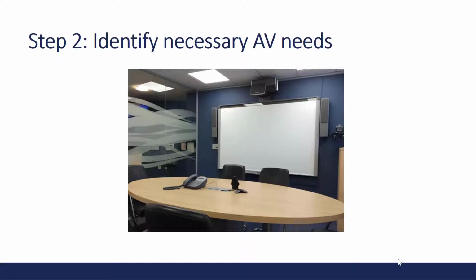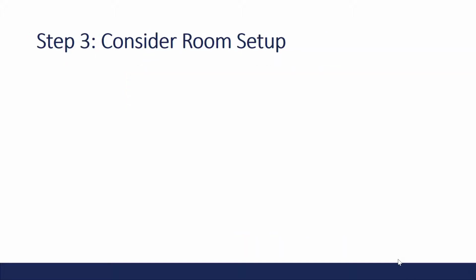Once you've identified the purpose of your meeting and thought about how you're going to structure the meeting, you need to always identify AV needs. These are things like slide presentations, video conferencing, teleconferencing, making sure that you have the equipment you need and that it's working. So for example, today we showed up early to test our slides, test our audio, in the event that things had gone wrong. Having a backup in the event that does happen to you, because that will happen to all of us at some point, is a good thing to do. And then using humor in the moment can help you move through it.